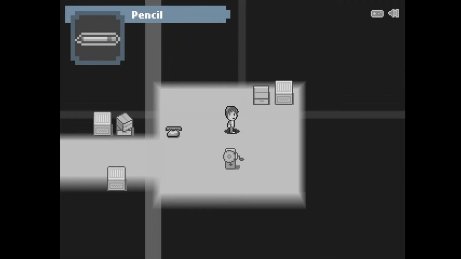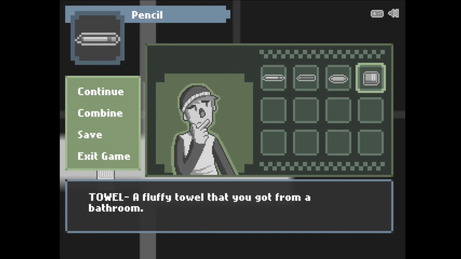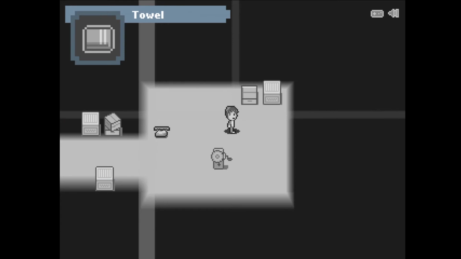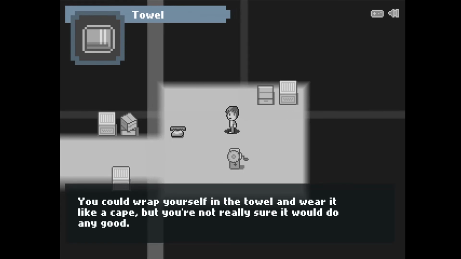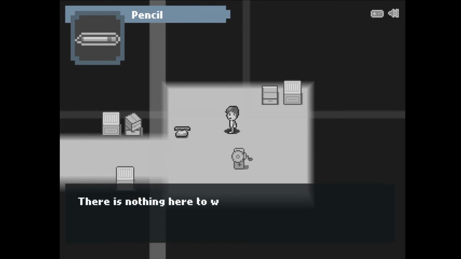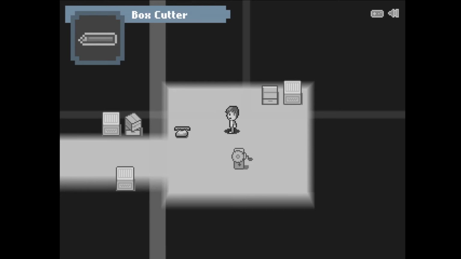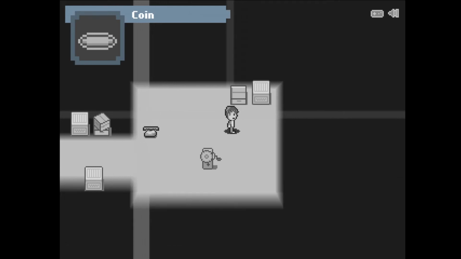Very first adjustment, then. We still have basically all the items we had from the last game. So we have the pencil, box cutter, coin, and a towel. A trusty towel. You can wrap yourself in a towel and wear it like a cape, but you're not really sure it would do any good. Unless they just have some cool flavor text. You can't use the box cutter here. Oh yeah, this one. You flip the coin. The coin lands on heads! It's actually a 50-50. I like it too much.